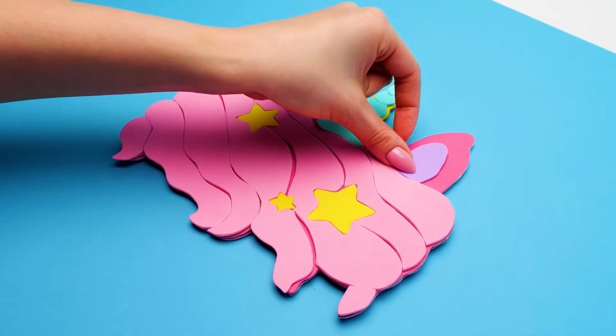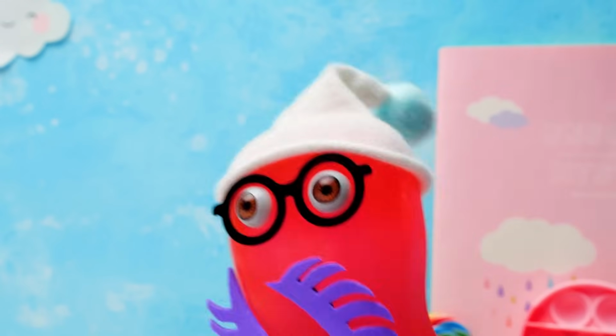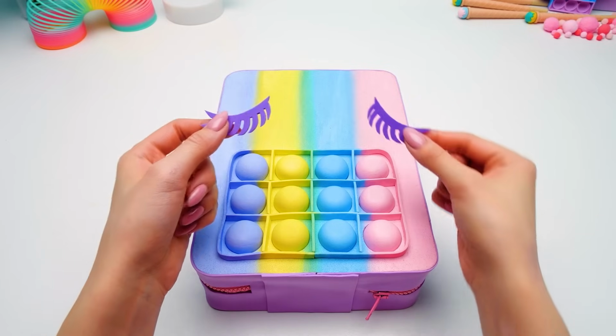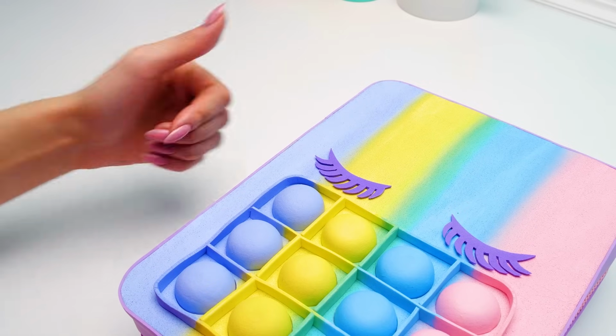And that's it. Well, Sammy, what do you say? Ahem, Sammy? Susie, I was making cute sleepy eyes for a unicorn, and I guess I fell asleep for just a second. Oh, you sleepyhead. Great job with these eyes. What do you say, guys? Give Sammy a bunch of thumbs ups.